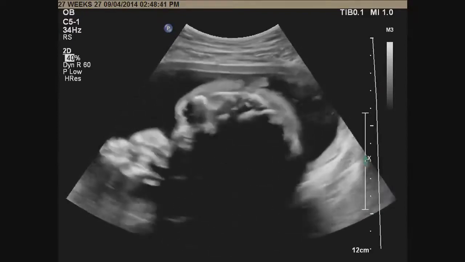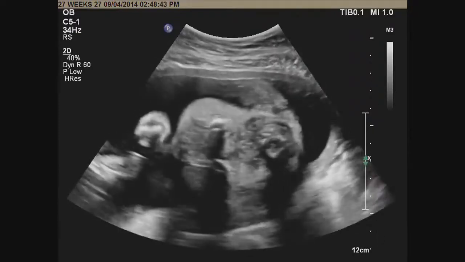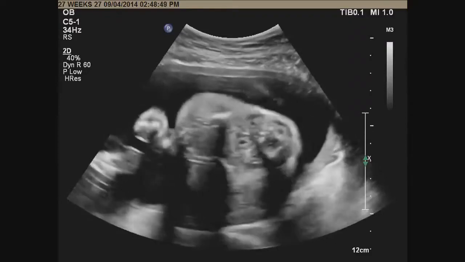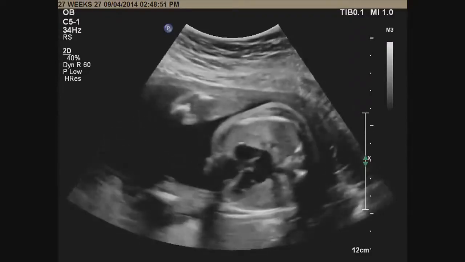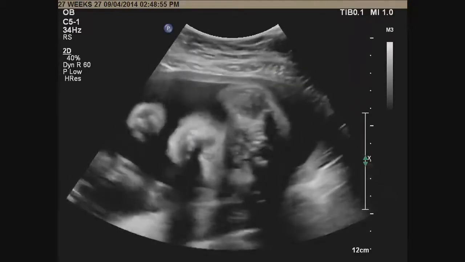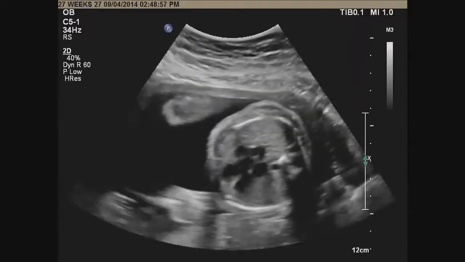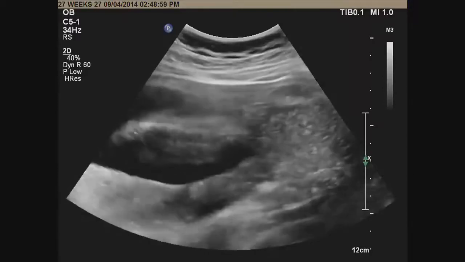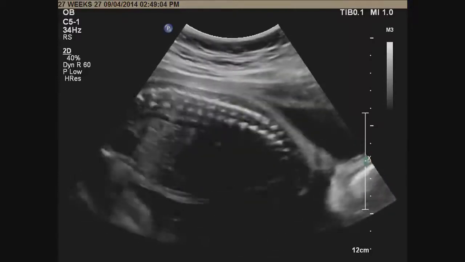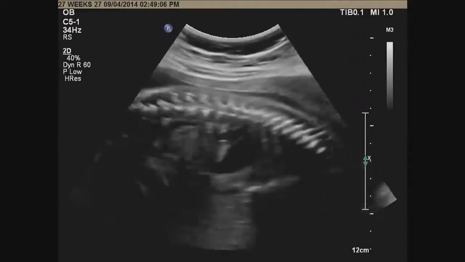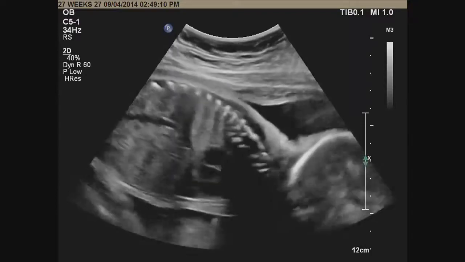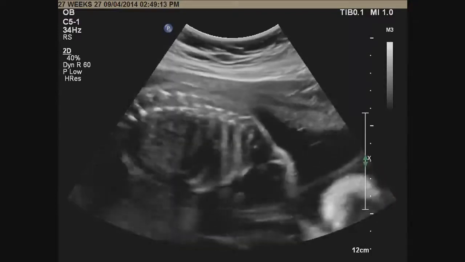And then I'll find where the spine is. So I'm going to slide up. And the spine is left side. So knowing that, I know that the left side is down of the fetus, based on the baby being in a longitudinal lie. I can get a sagittal view of the spine by going totally towards the left side. And this is a mid-sagittal view of the spine.